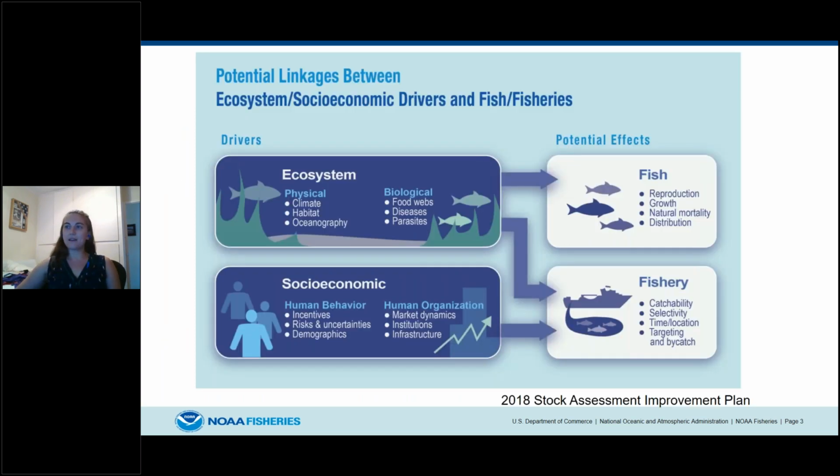With that, many of you are probably familiar with this figure. It comes out of the 2018 Stock Assessment Improvement Plan, which I'm sure all stock assessment scientists at NOAA have read. But one of the things that I want to highlight is that in looking at the next generation of stock assessments, one of the things that people continue to look at and point to as important is the idea of ecosystem-based fisheries management. And with that comes the incorporation of climate, habitat, and oceanography into our assessment. That's because these three things affect not only the population dynamics of the fishery, but also the behavior of our fishermen. And in recognizing this, we have been looking at how we can approach incorporating climate and oceanography into our pelagic assessments.